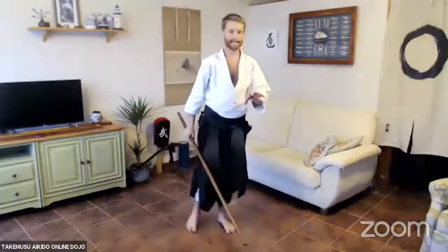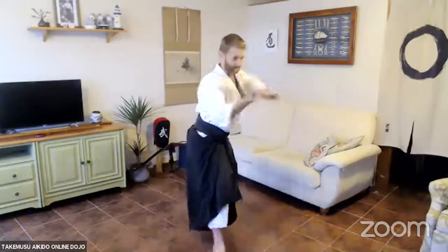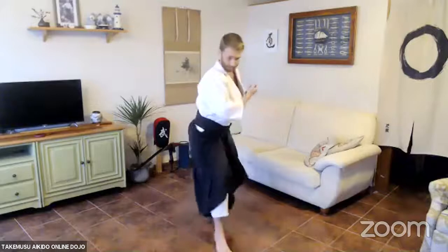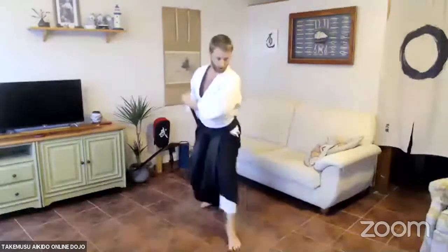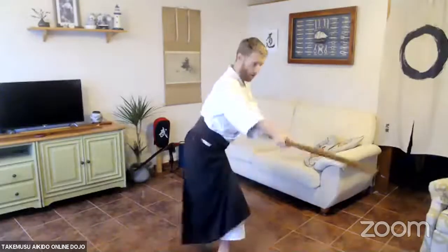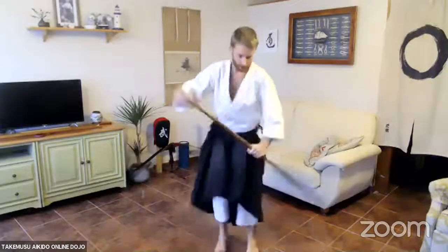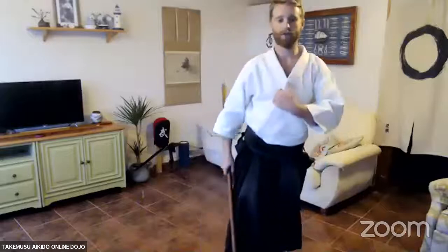Okay, just work with Gerangaishi, and this time you're just changing sides. So you're just going to go ski, rolling back, Gerangaishi, and then just come back into the kamae. So you go 1, back, rolling back. 1, 2, 3, back to kamae. 1, 2, 3, back to kamae. So just working with ski Gerangaishi both sides. So it's like you were doing the full saburi, but you're just coming back to kamae each time, and then you end up on the other side.